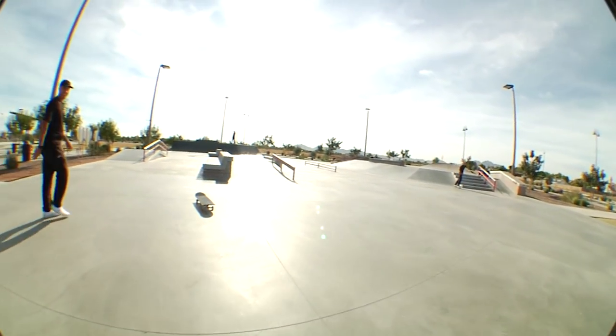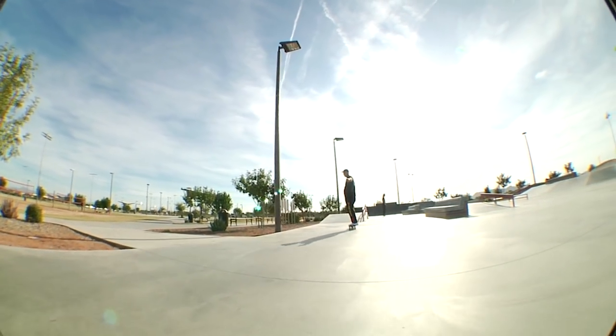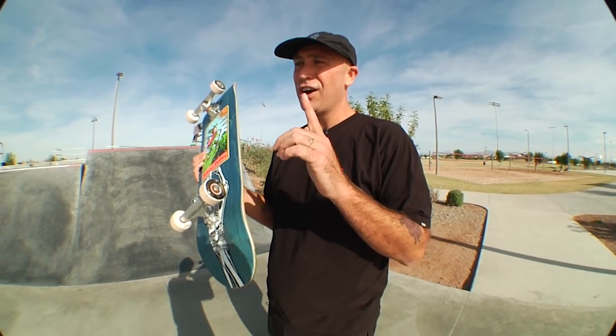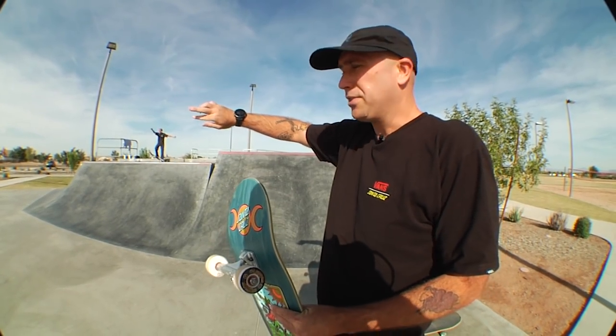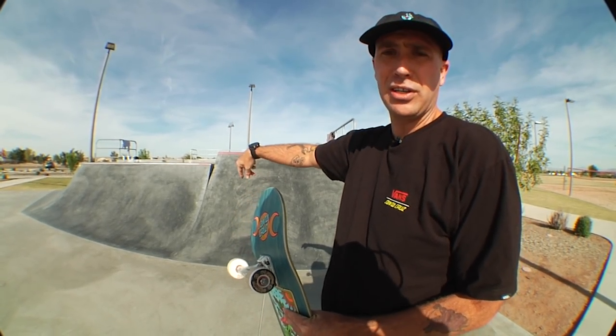Those 95s are sliding. Oh, they tail slide! These are sick. First impressions on the Nomads 95A — awesome first tail slide. I was a little nervous about the stick but no problem. It's a little grippier so you push a bit harder, but the back tails felt awesome. When you watch the footage you'll probably hear almost no noise because this park is so dusty. First impressions: digging these. We're going to film one more line then do some smith grinds.